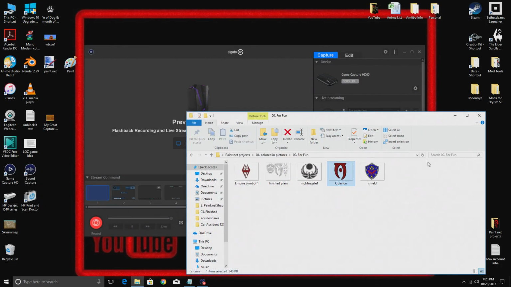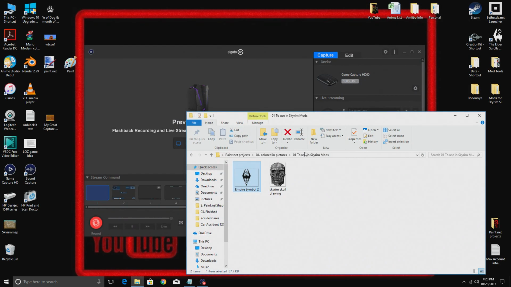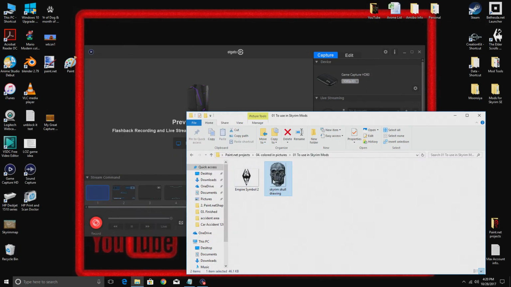I have another one somewhere. I do not know where I placed it though. Is this it? Yeah, see, I wanted to make it look like it's worn away. So Paint.net can do some pretty good stuff. Oh, that one. I used that for a book.